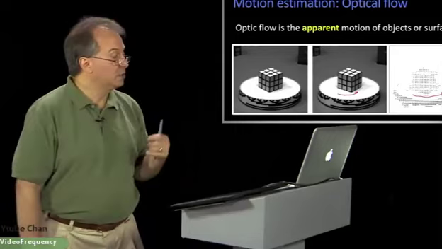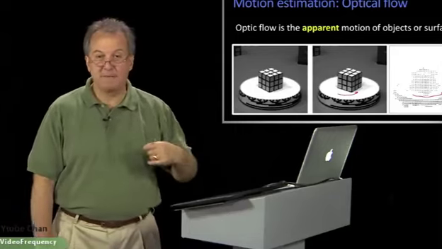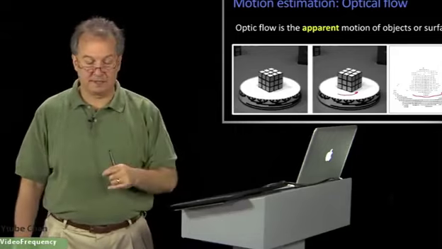pattern is moving. So optic flow is recovering the apparent motion of objects or points or surfaces. The actual motion, by the way, is sometimes called the motion field. We're not going to talk about that today. We'll talk about that, not next time, but time after a little bit, but what the underlying physical motion is. Today we're talking about motion in the image.